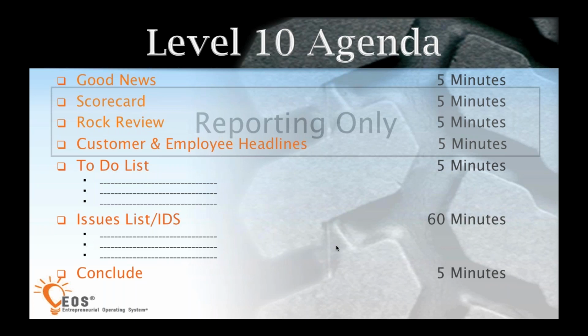Once a week, we are spending 90 precious minutes with our leadership team to solve our issues and move them forward. I always tell everyone, if you do nothing else within EOS, this tool alone, the L10 meeting, is the most powerful tool. A lot of my teams get frustrated in the beginning, but by 3 months in, they're like, this is the best thing ever. It's an amazing tool. That's the traction.